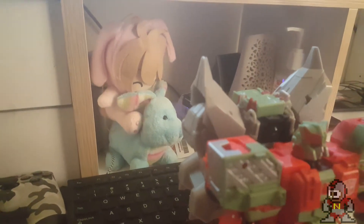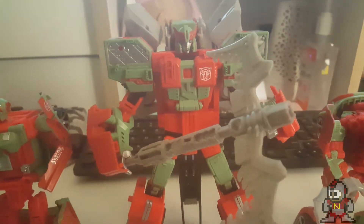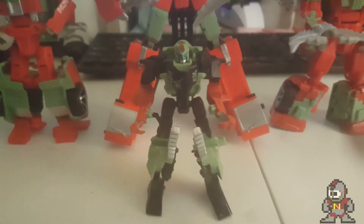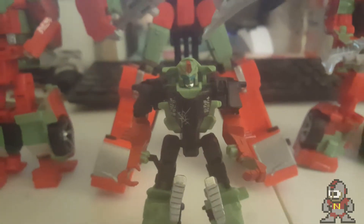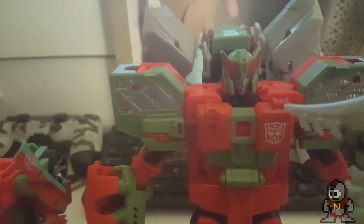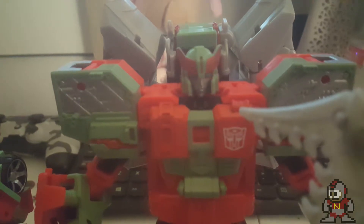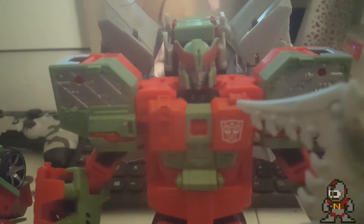If you're wondering who that little bunny-looking thing in the background is, that's Honey-senpai from Ouran High School Host Club — yes, I am an Ouran fan, don't judge me. Anyway, Pyra Magna is a beautifully tall figure. Right below her we have Rust Dust, who is an exact repaint of Combiner Wars Groove — which I was never a fan of. But I love the face sculpt on her — look at those horns and that detail. It is absolutely a feminine face; there is no denying that.